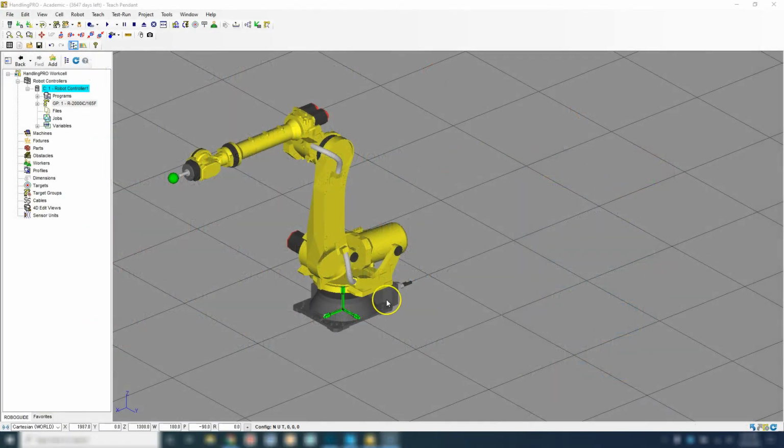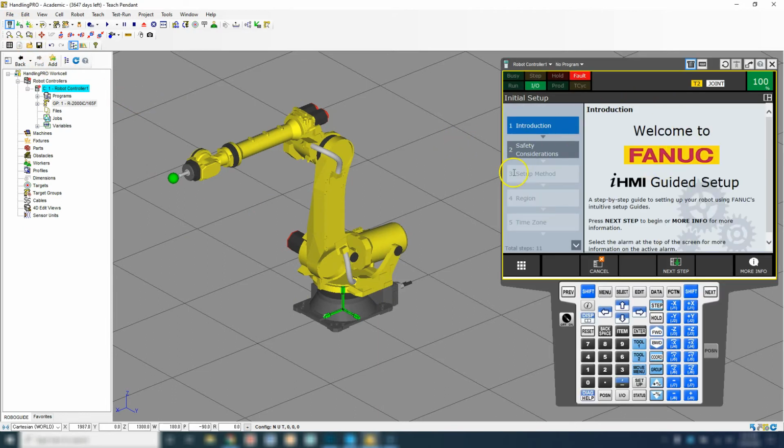All right, in RoboGuide, we already learned how to create a cell, how to open the cell, and how to look at what we have in the user interface. So the first thing we're going to do is turn on the teach pendant. That's this little icon. And then you have the welcome screen for the teach pendant. The first thing I like to do is go to position.